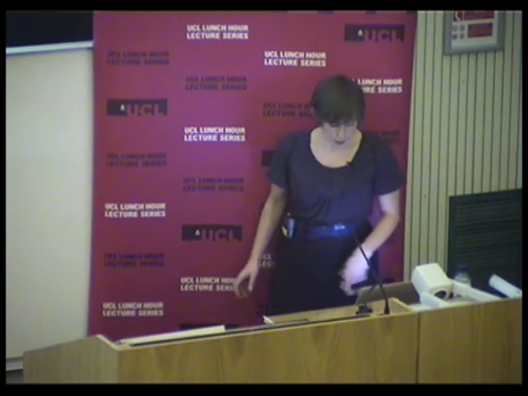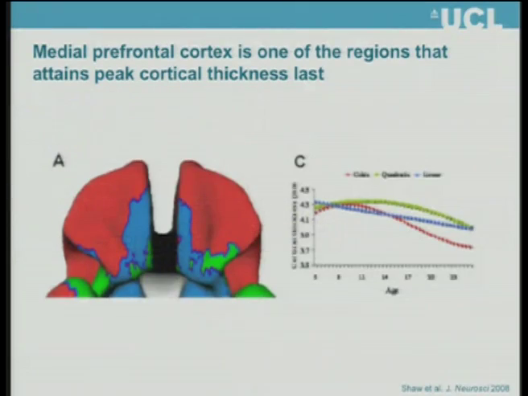And what about medial prefrontal cortex? So medial prefrontal cortex is one of the regions that I showed you a few slides ago, which seems to be a critical component of the human social brain. So we know that medial prefrontal cortex is involved, for example, in theory of mind, in the attribution of mental states, and in many other processes that are relevant to understanding other people. Well, a recent study from the Giedd lab at NIH showed that medial prefrontal cortex is one of the brain regions that is latest developing in humans.